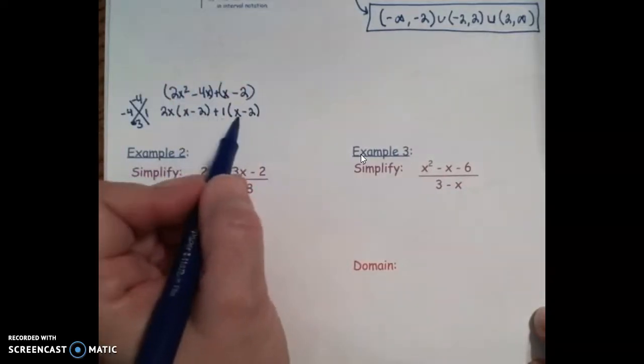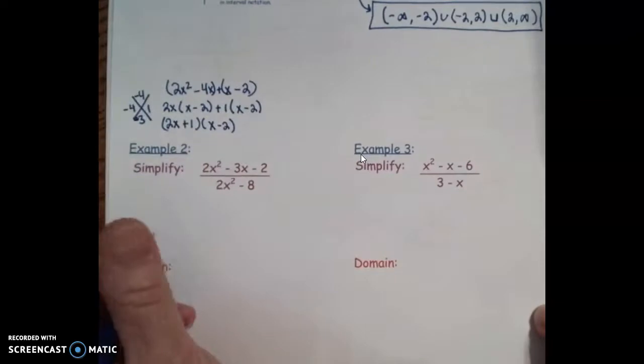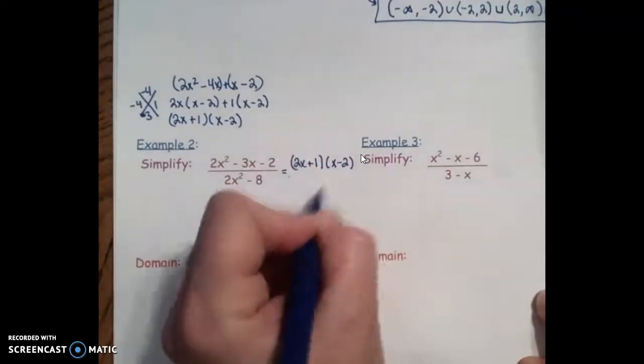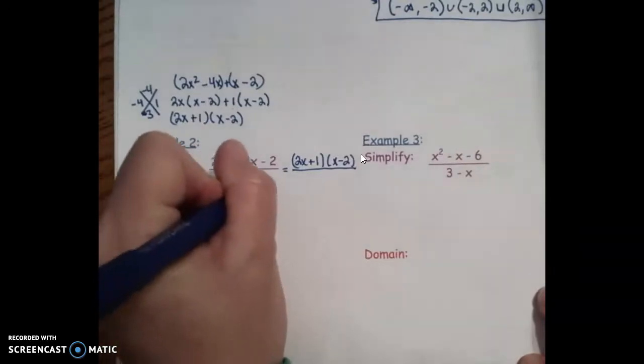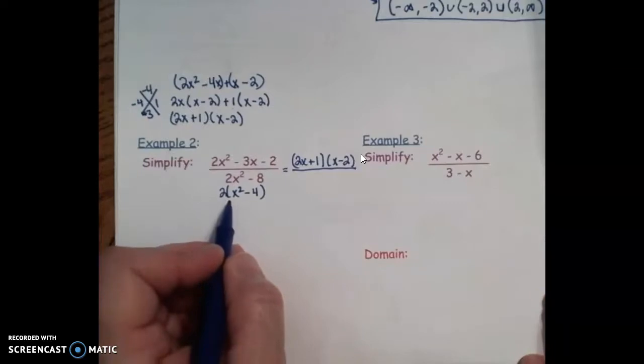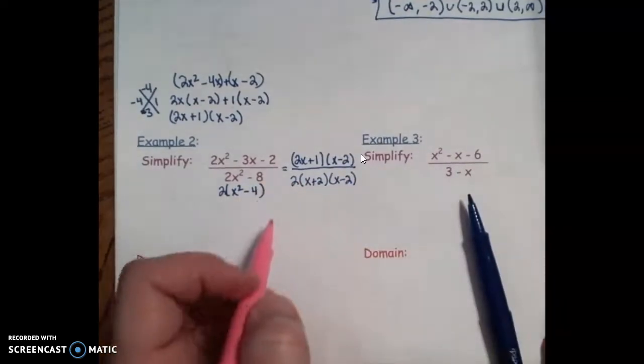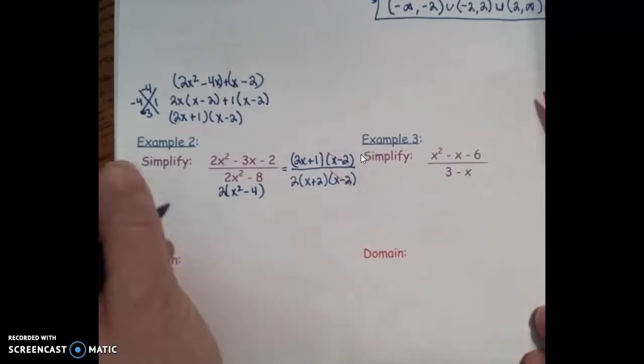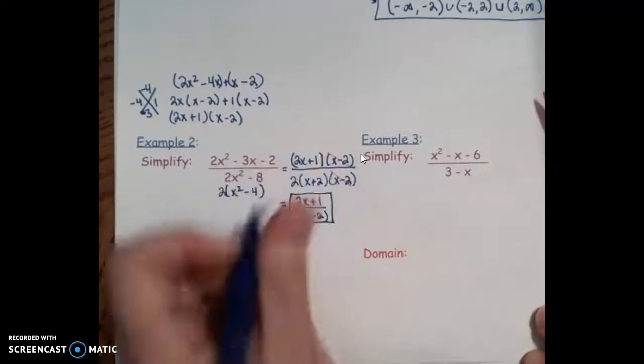You should always have what I call the twin. If you don't, you've done something wrong. So you're going to take what's on the outside of the parentheses, 2x plus 1, and then take your twin. So that's the factored form of that. We're going to have 2x plus 1, x minus 2. The bottom, I can factor out a GCF. That then leaves me a difference of squares. So that's x plus 2, x minus 2. Now we're looking to cancel out our common factors. So x minus 2 over x minus 2 could be canceled out. So the simplified form of this is going to be 2x plus 1 over 2 times x plus 2. Remember, you're simplifying. We do not want to multiply this back together.